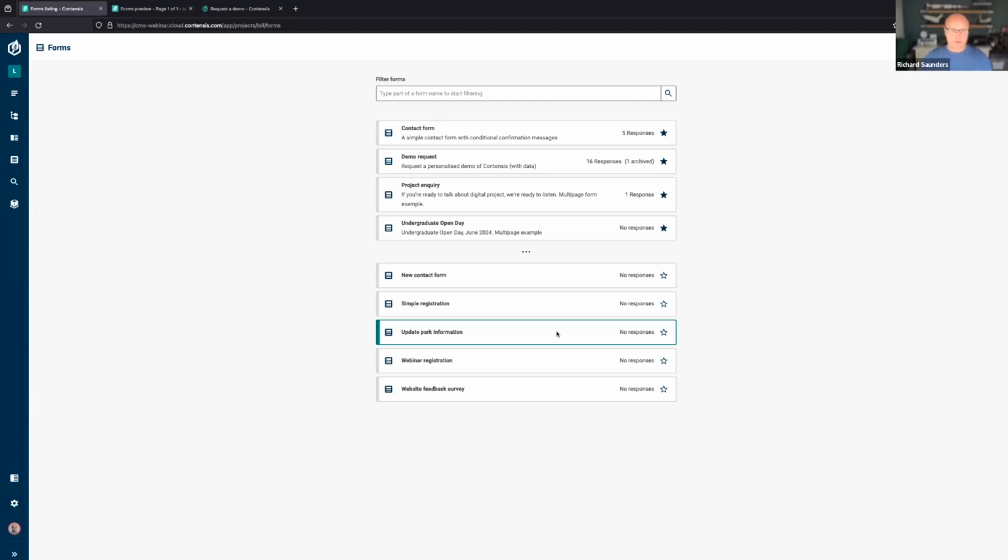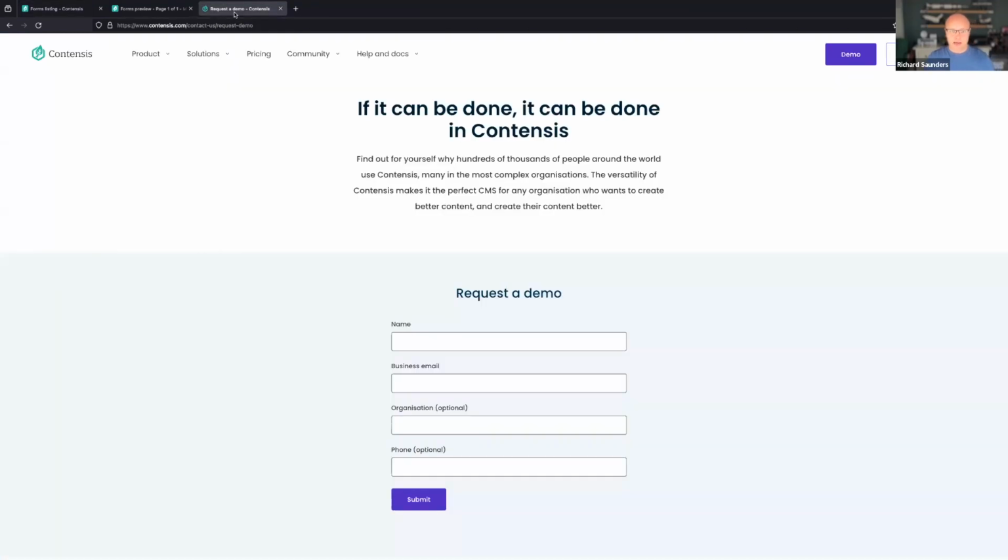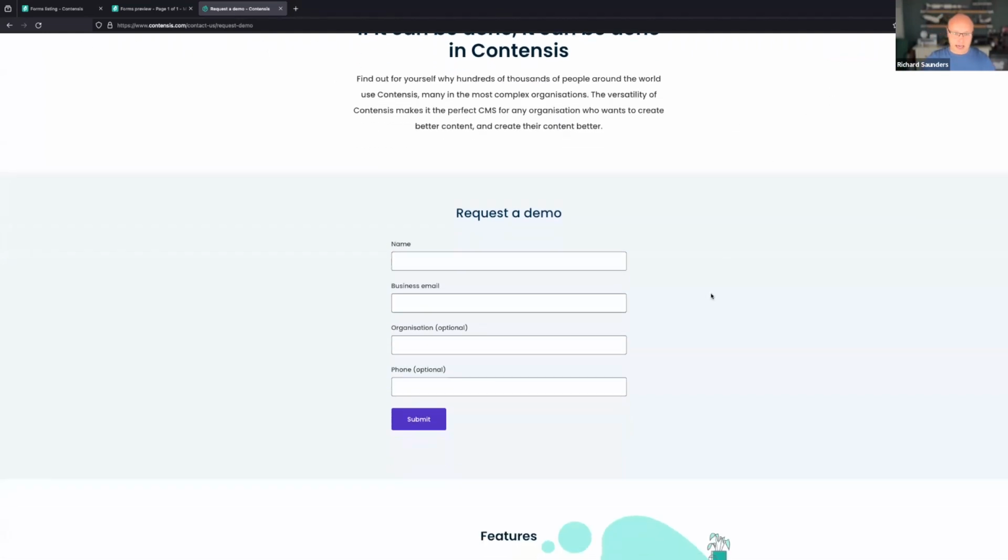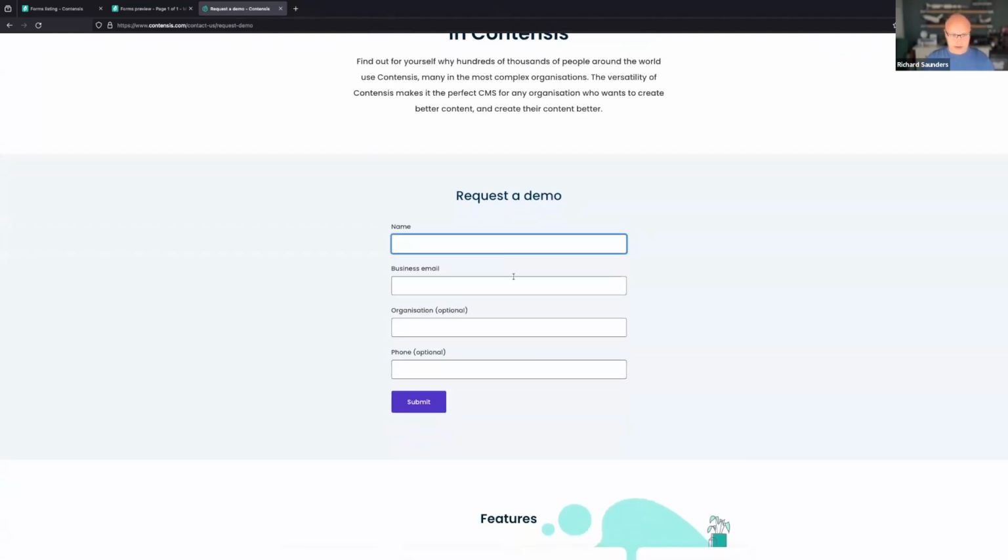So I quickly replicated a form that we use on Contensis.com as an initial explainer. Here on this demo page, we've got a form that is requiring name, email address, organization, and phone number, which are optional fields, and a simple submit button.